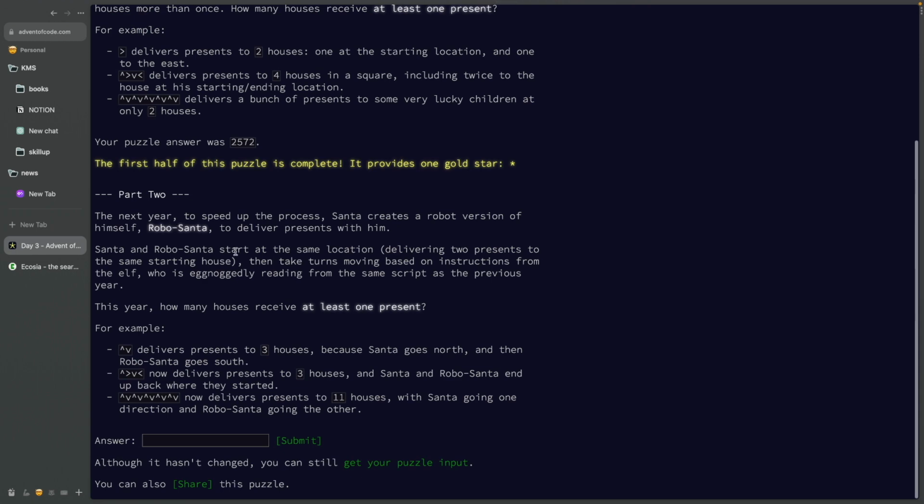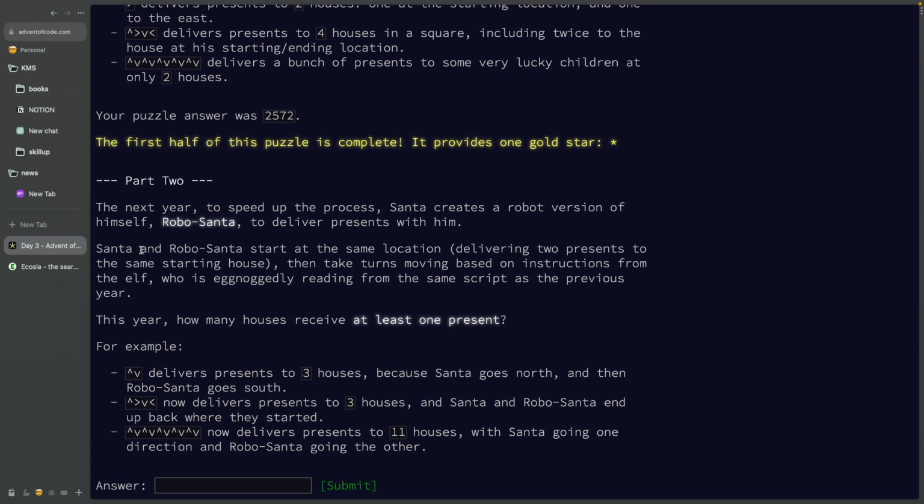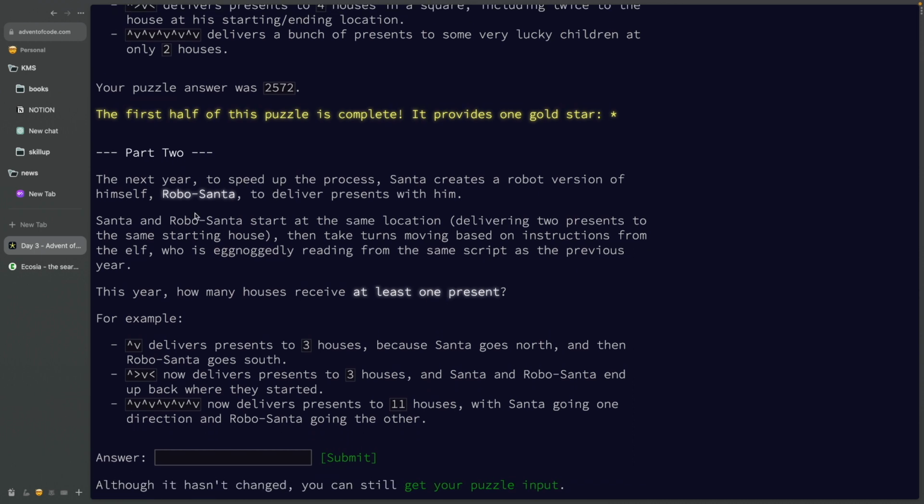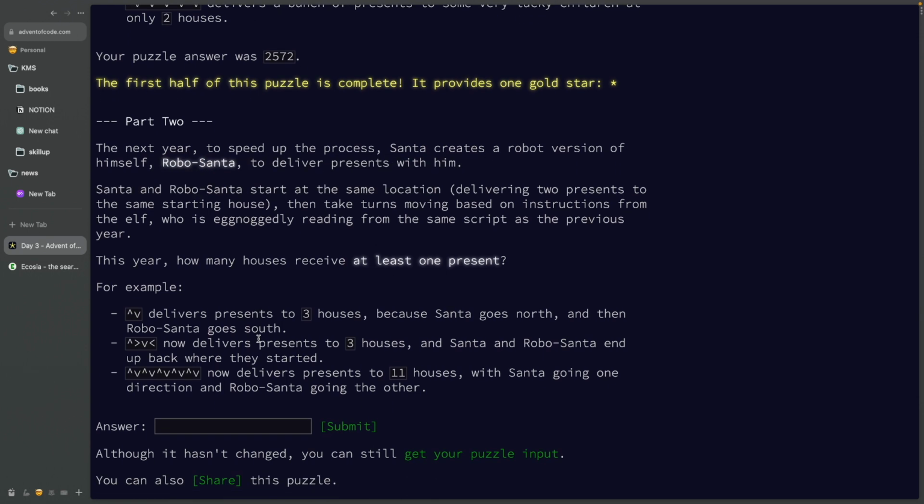So part 2 is, oh boy, RoboSanta. The next year, to speed up the process, Santa creates a robot version of himself, RoboSanta, to deliver presents with him.